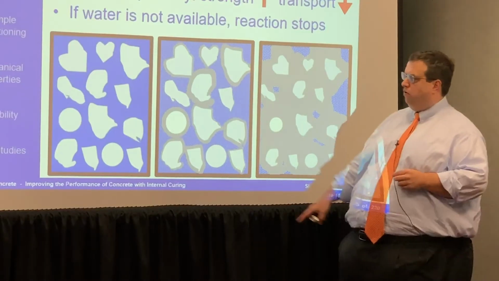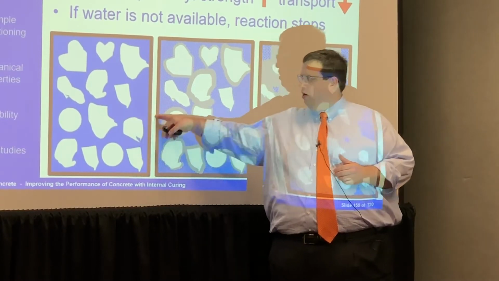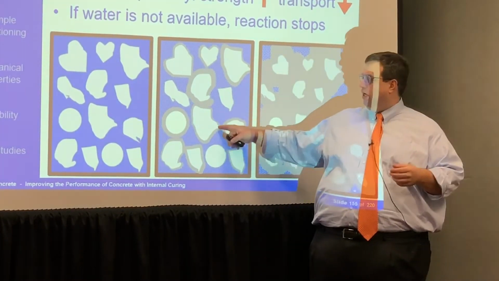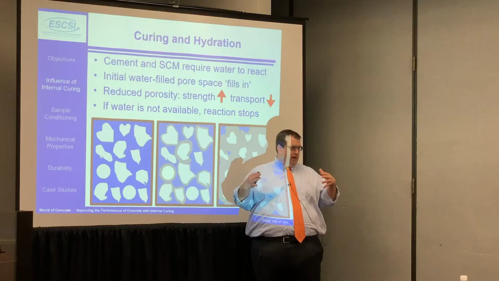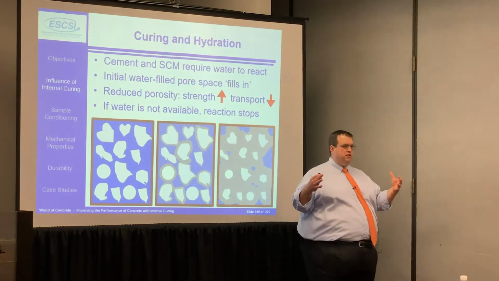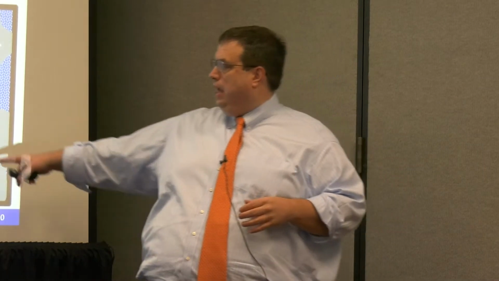So we start out with a whole bunch of cement particles. For some reason, they became white cement particles here. Over time, the system starts to hydrate. In general, what happens is fuzz grows on the cement. All right, this fuzz is calcium silicate hydrate. It's a little bit like Velcro, and it starts to connect those particles toward one another. And then the system will start to develop, right?